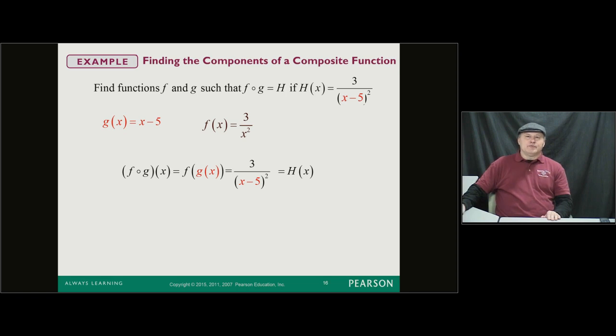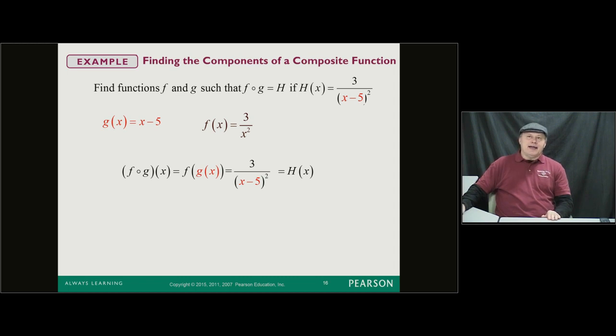Okay, so it's not too bad if you just try to make it as simple as possible. And by the way, there is more than one answer to compositions like this. You can make them different things. This is not one of those types of problems where you only have one answer. So you could have a different answer. They don't really tell you that, but it could be written that way. I'll give you an example on this one.